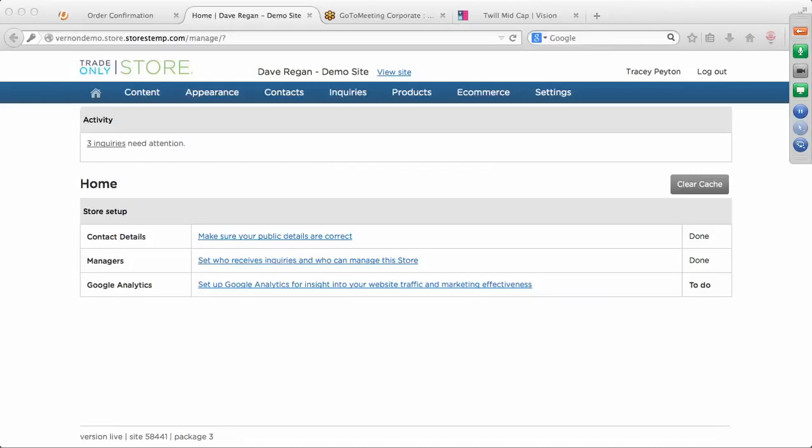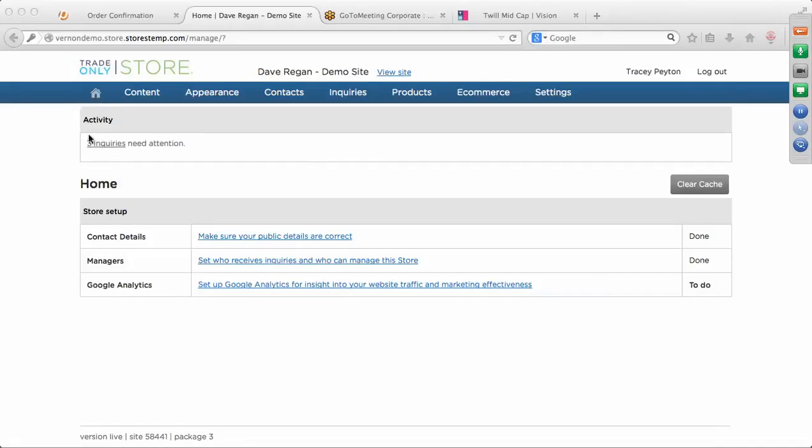So a couple things. Once you're on the back end or the management area, and the reason why I keep saying kind of the back of the website is this is for your eyes only. Your customer doesn't see this information. So this is the management area or admin area of your site. When you log into it, the first thing that I typically mention is you have some links here on your home page. And that's just by, if you click on the house, you'll get to this page. It will automatically default to that when you first log in.